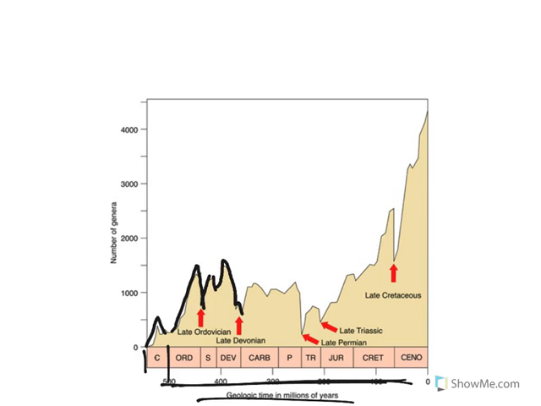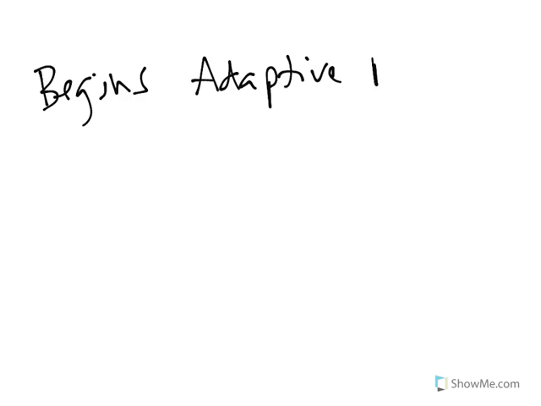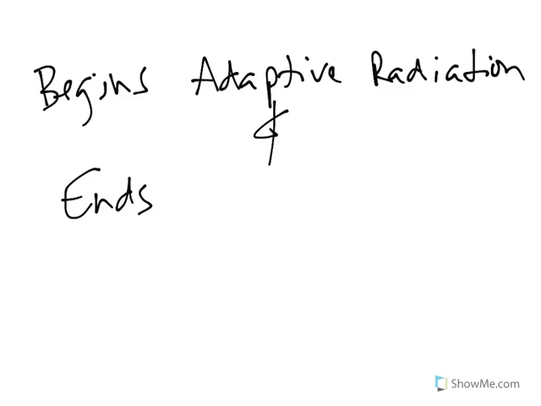That's actually twofold. Carboniferous, remember, we have the Mississippian, starts with a radiation, ends with an extinction. Pennsylvanian, starts with a radiation, ends with an extinction. Permian, starts with a radiation, ends with an extinction. And of course you can see that same trend follows through for the Triassic, Jurassic, Cretaceous, and Cenozoic. So what's really important here is that you recognize that every time period begins with an adaptive radiation and ends with an extinction.